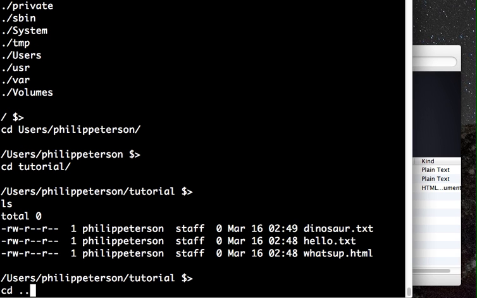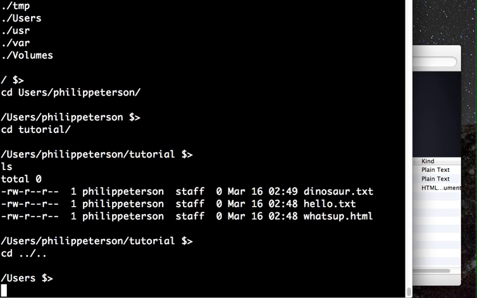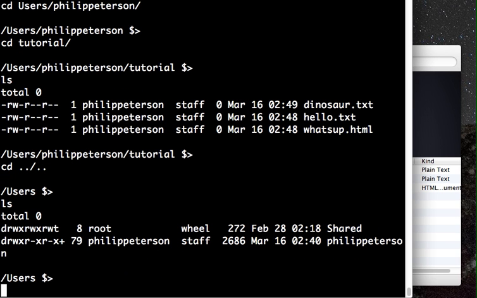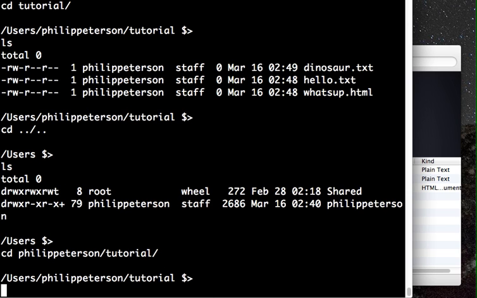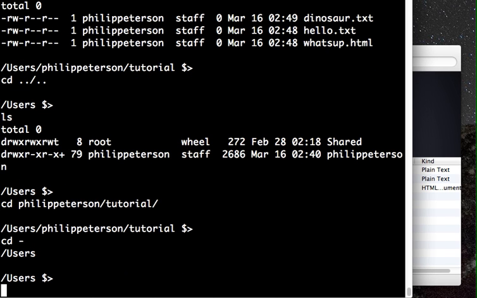Likewise, if they're in users, then there's a different path. The path to it is Philip Peterson/tutorial. There's no users in front of it because we're already in users. So absolute paths begin with a slash to indicate that they start from the root directory.